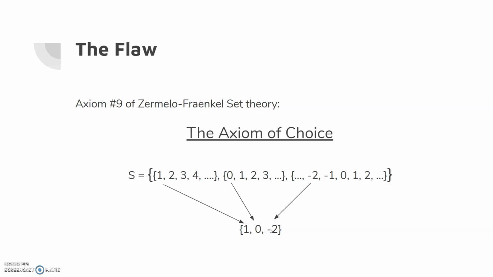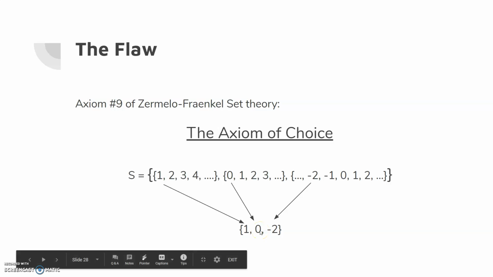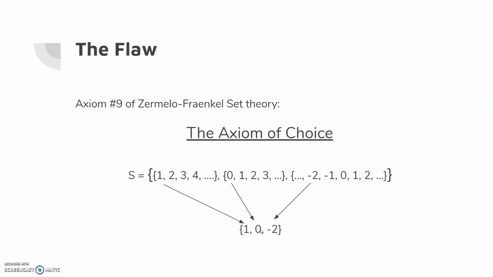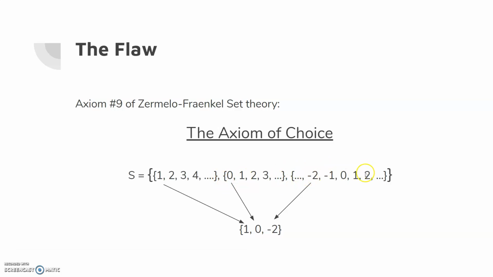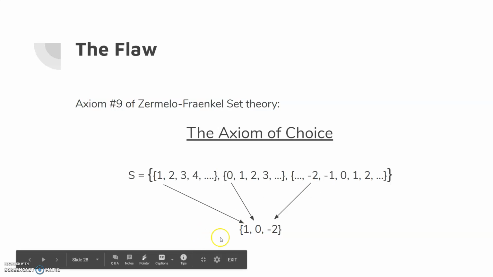This claims to be true regardless of the size of S and regardless of the size of sets in S. In other words, even if S is uncountably infinitely large, like say there were an uncountably infinite amount of these things, and each of these things represented a calligraph, we would still be able to create a choice set from that. Common sense wise, this makes sense.